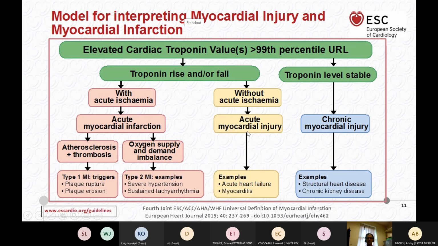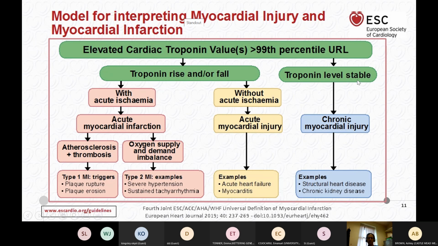It's entirely possible for troponins to go up that are not associated with a myocardial infarction so much as a generalized myocardial injury. So, for example, if you run a marathon, your troponin will go up, but you've not had a myocardial infarction. Or if you have myocarditis, or if you have a severe illness. I'll come to a list in a second.